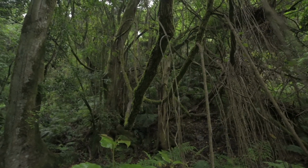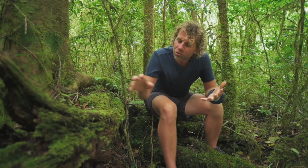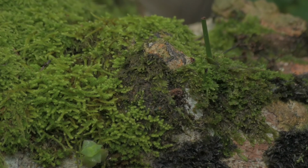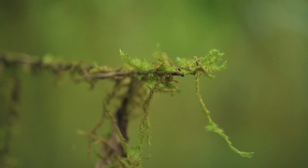Mosses are probably the world's most primitive plant, but one of the most successful. It's all around the world, and a moss can thrive in low light. Mosses are different in the sense that they are only one cell thick. They are not vascular plants, meaning that they don't have veins, that they can't send up moisture through the whole plant and make it a sturdy, upright, woody structure. They grow in colonies, and the reason why is that they keep one another upright.